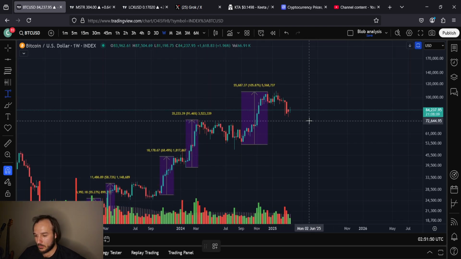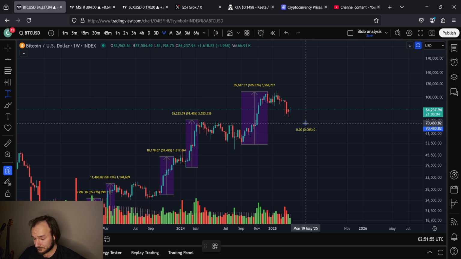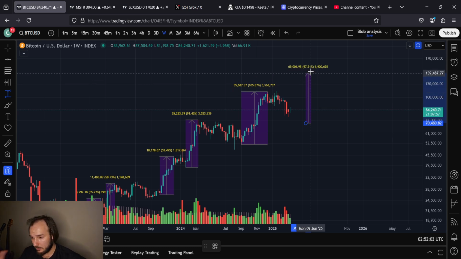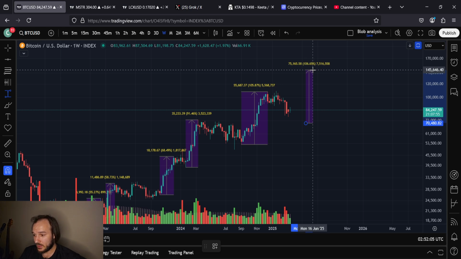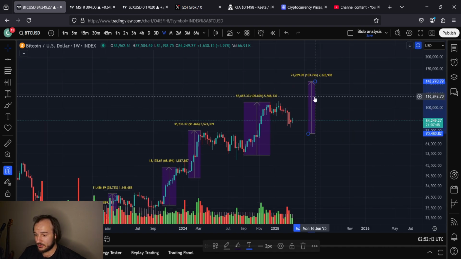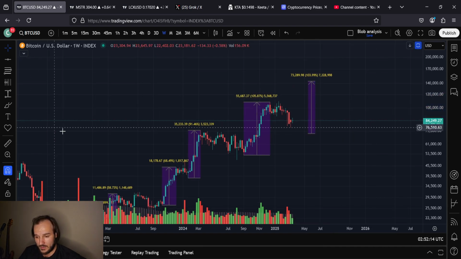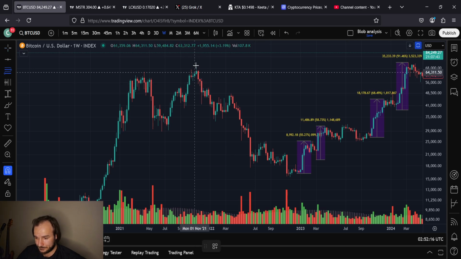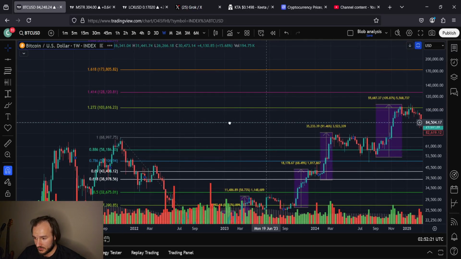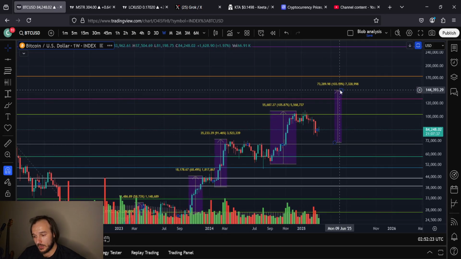So let's assume that we find support around 73K. Let's assume we find support even lower at 70K. Let's say 70,500, somewhere around there. If we move up 105%, which we won't, we'll move up more than that, I'm basically insinuating that we're going to see a larger move. 105% would imply a move to about $145,000. If we take a high to a low here, you can see that this would take us right above our 141.4, and we could stop here.